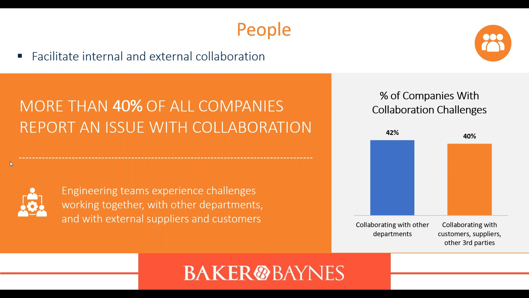Wasted engineering productivity is one of the most common reasons companies begin considering PDM. TechClarity found that engineers waste an average of 20% of their time managing design data — the equivalent of a day a week or more for each technical resource on staff. This number is up 5% from TechClarity research done in 2012. Even at small and mid-sized manufacturers, more and more product development is handled by different departments or teams distributed all over the world, creating significant collaboration issues noted by 42% of respondents. Sharing information becomes more difficult the further apart teams are.